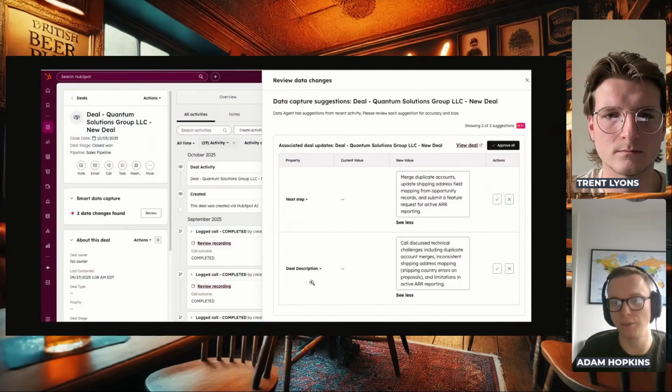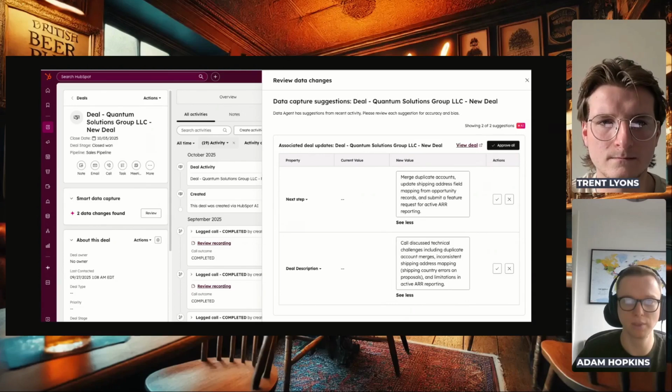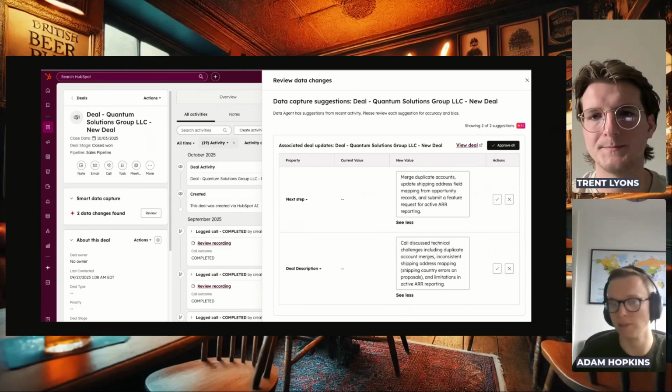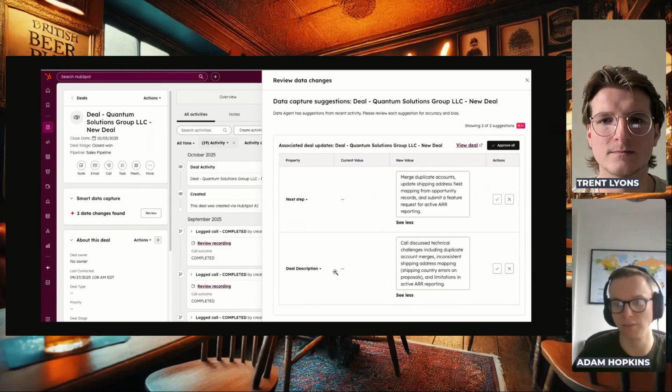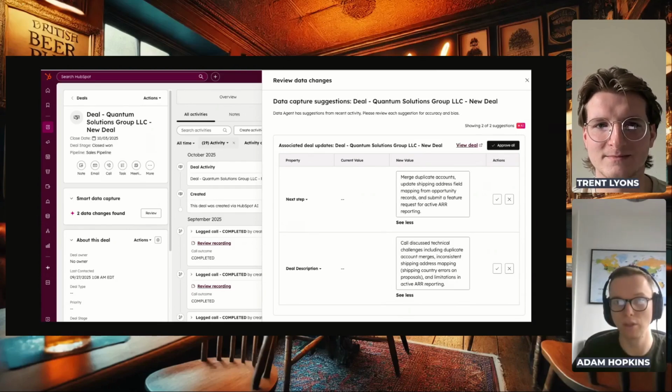Typically, deal description might be something that a rep might not want to fill in because it's extra admin, typing in what the deal's about, where they know what it's about. Whereas now they could use this new data capture update, where the AI has actually worked out what the deal description is based off of the call transcripts and the meeting transcripts that are all feeding into the object. So a really cool one.